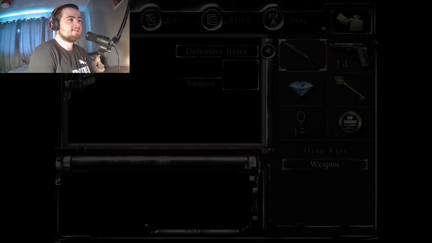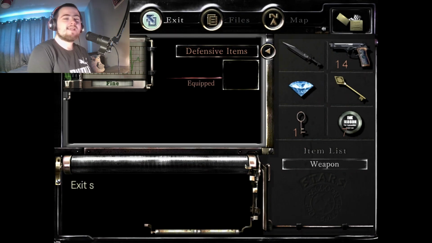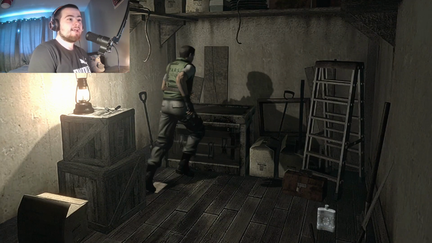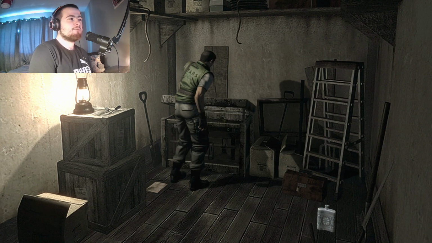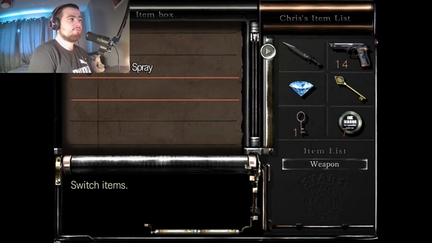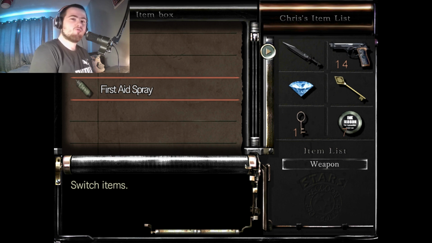I had too much inventory? Yes, I figured out how to drop items. You can't. In fact, luckily, there was an item box right here. I looked up how you're supposed to do stuff. You don't drop stuff, you put them in item boxes, which I suppose is fine. There are two item boxes in the game, and luckily, one of them was right here.